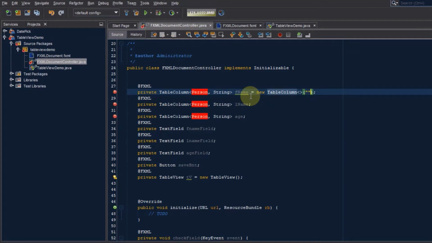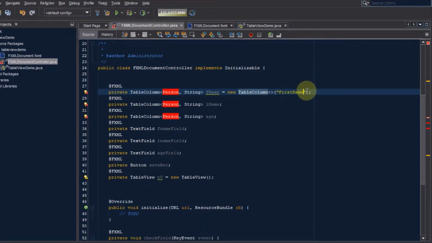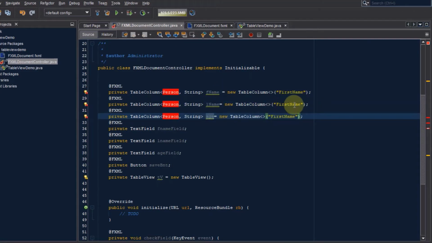And let's just place that it is the first name. Now let's copy part of this code and paste it right here and right here, and let's change this to last and this one to age.